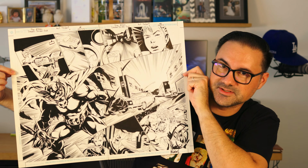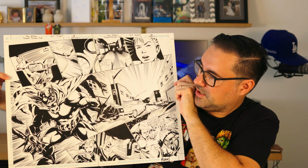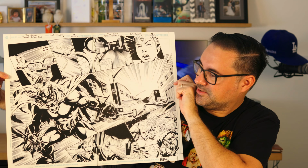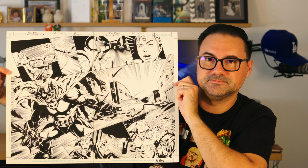At least for this issue, this was the pinnacle piece. I got this at Comic-Con, not last year, but the year before, because now I don't have pro access anymore. That got taken away. But this is the last time I was at Comic-Con as a pro that I was able to pick this up. This next piece is by Tyler Kirkham.